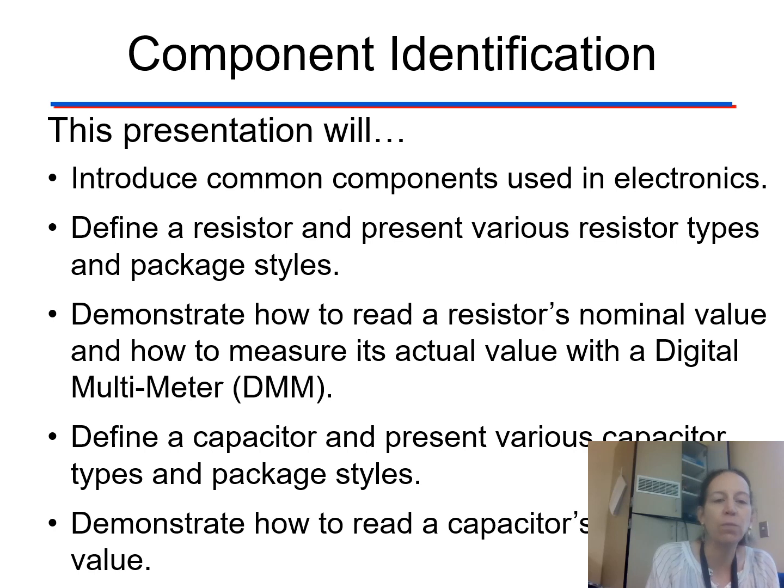So this presentation will introduce common components used in electronics, define a resistor and present various resistor types and package styles, demonstrate how to read a resistor's nominal value and how to measure its actual value with the DMM, define a capacitor and present various capacitor types and package styles, and demonstrate how to read a capacitor's nominal value. So that is what you should be able to do at the conclusion of this presentation.